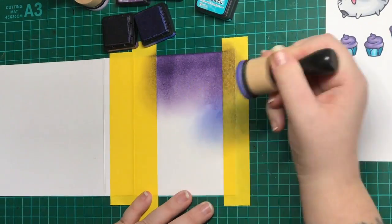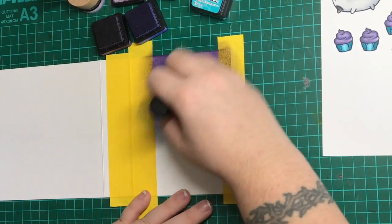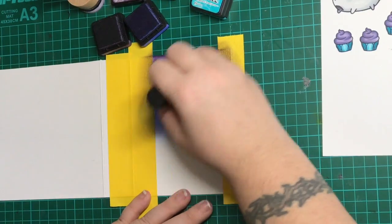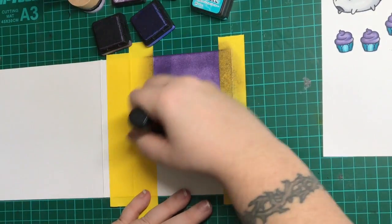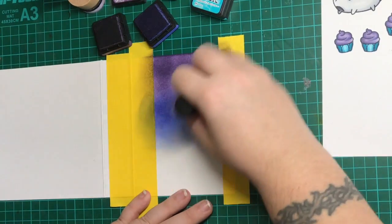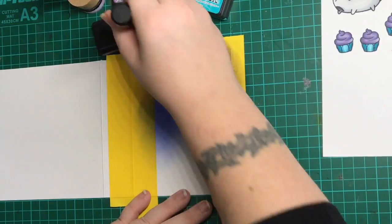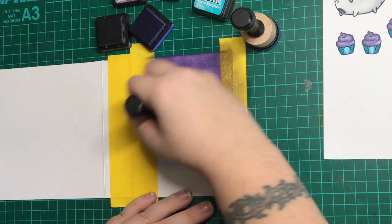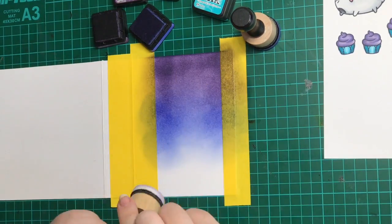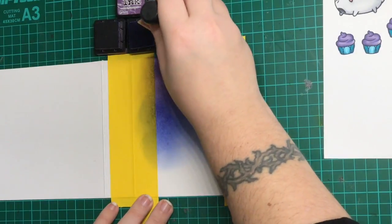Also, a thing to note is that when these distress inks dry, they tend to blend better. They look worse when they're wet, in my opinion, on some of these cardstocks. So if you give it time to rest, and then if you're happy with it, you can continue or try and make something else. But for me, I let this rest for a little while before I moved on to the next bit to make sure it was exactly what I wanted to go with my characters that I've already created.